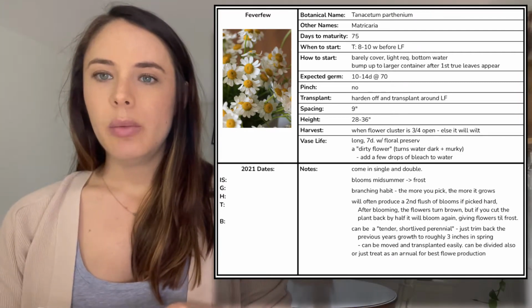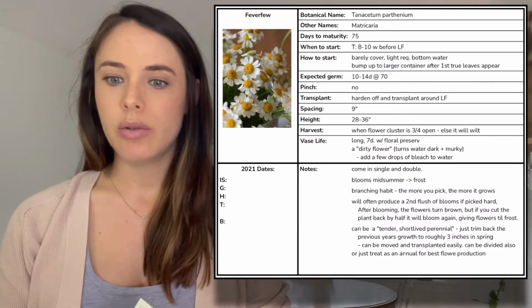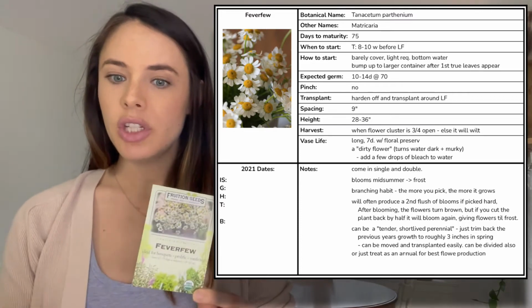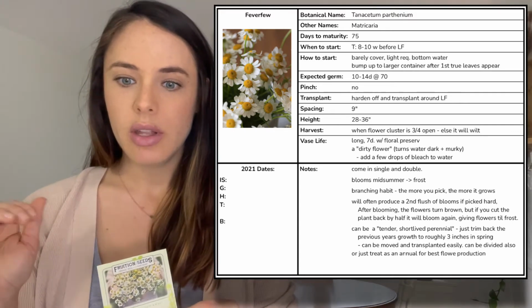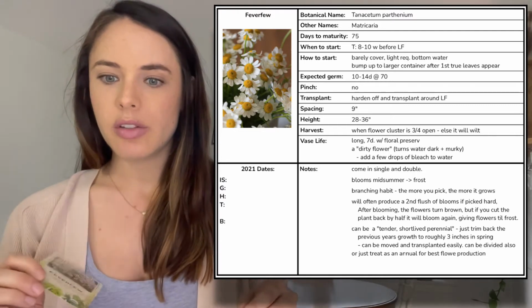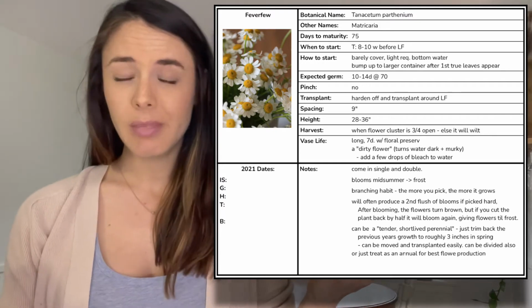And then I will be hardening this off and transplanting it out into my garden around the last frost. So these will get spaced 9 inches when I put them into the garden, and we can expect them to get around 28 to 36 inches tall. Harvesting these, you're going to want to do that when the flower cluster is about 3/4 of the way open, or else it'll wilt. I don't know.